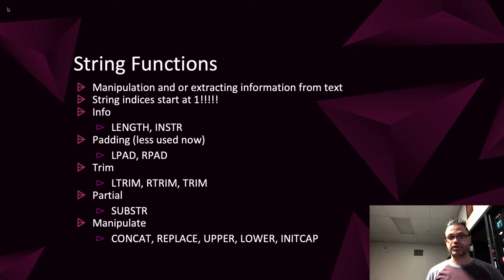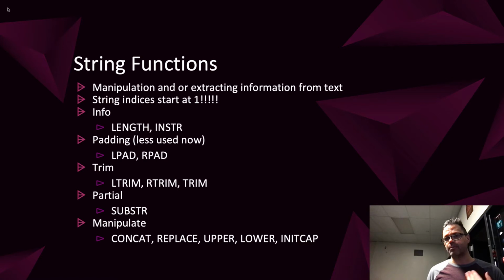Now, when we're working with a database, you want to remember that the indices of a string start at 1. I know this is different if you're coming from the Java side, a C++ side, a Swift side, just about every programming language. But when we're talking about database land, the indices start at 1. So keep that in your brain. Remember that we're working with that.